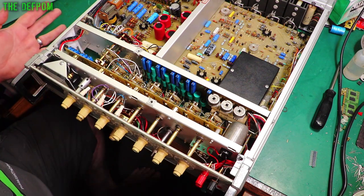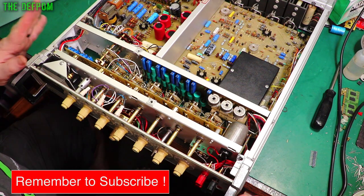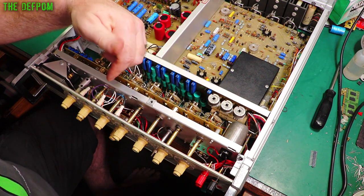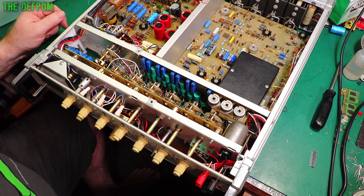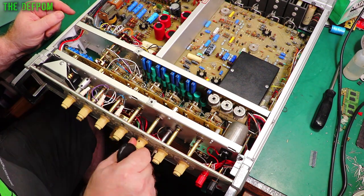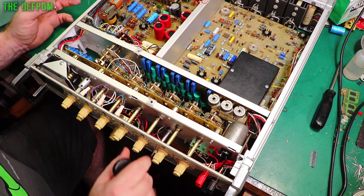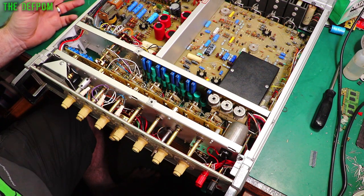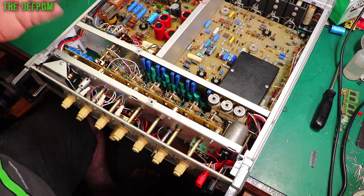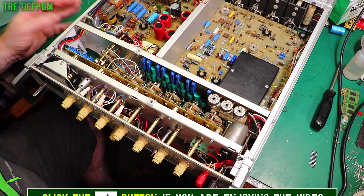I've still got to put the covers back on and obviously test it to prove it still works okay — in case anything horrible has gone wrong, which is always possible. I've actually made a spare shaft as well — one of the cracked originals and one I've made — and I've tucked them inside the unit in a little bag so I've got spares. There's also a switch here that's got only one ball-bearing spring left instead of two, so it's easier to turn than the others. The parts that fell out are in the bag as well, so if I ever decide to reinstate it, I've got the bits to do it. At least now I've got a 3D printer and I can make new parts.